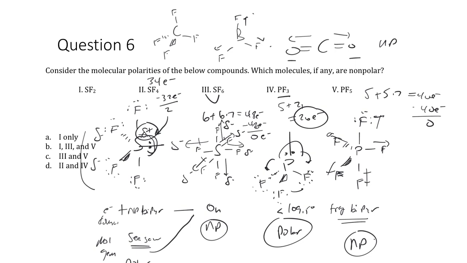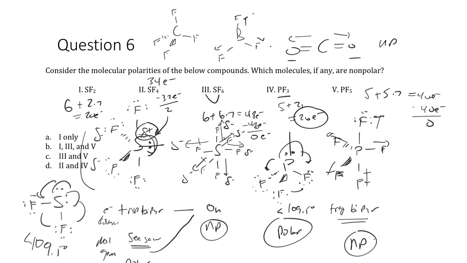SF2, I think we're going to find that this should be a polar molecule. Let's double check its Lewis structure. So its Lewis structure looks something like this. Fluorine, fluorine, lone pairs around. The count here would be 6 for sulfur plus 2 times 7 for the fluorines. That's 20 total electrons. I have 16 assigned, so I need 4 more on sulfur. So that's going to kick it into a geometry much like water, where these bond angles should be about 109.5 degrees or a little less than that because of our lone pair repulsions. So SF2 is certainly going to be a polar molecule.